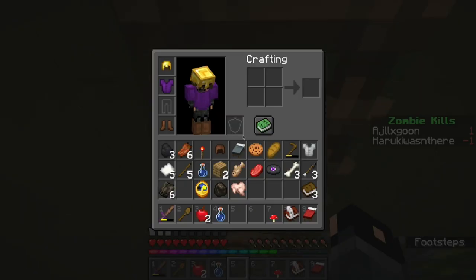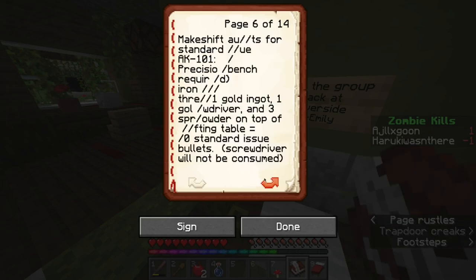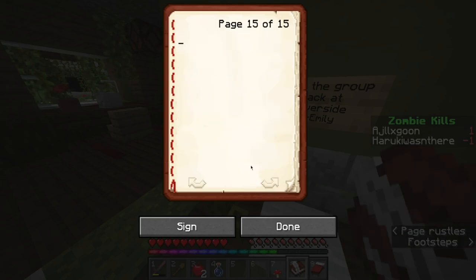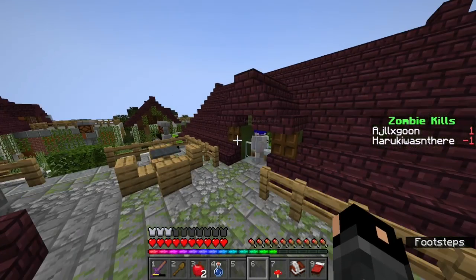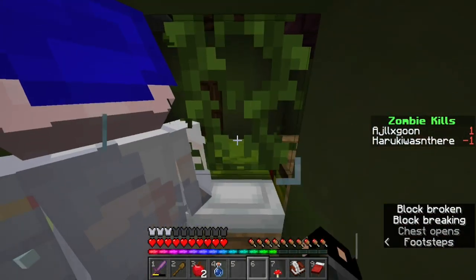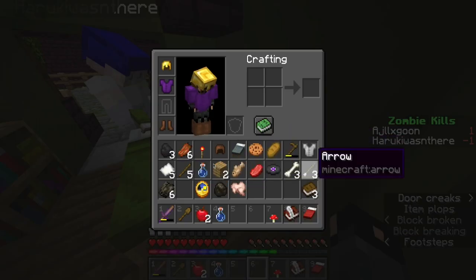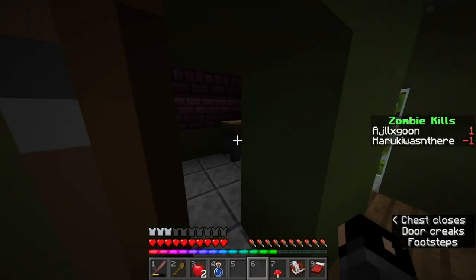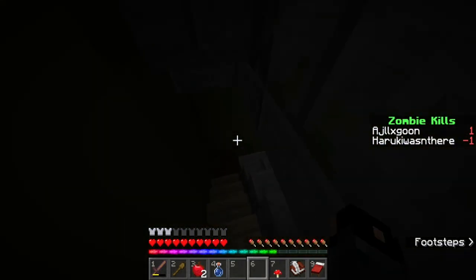Who's Emily? Daisy. Wait, that? Hold on, I'll use this. Riverside. Oh my god. Oh, yeah, meet at riverside. Let's go to the riverside, yeah? Yeah, look, it's easy. Oh, look, please. Why am I gathering so many beds? We don't even need beds. We haven't looked inside the actual house yet.